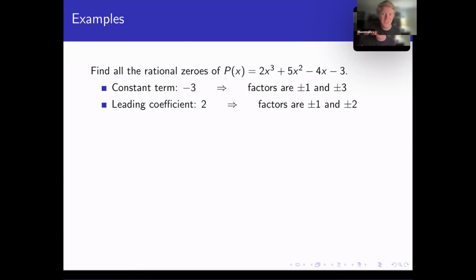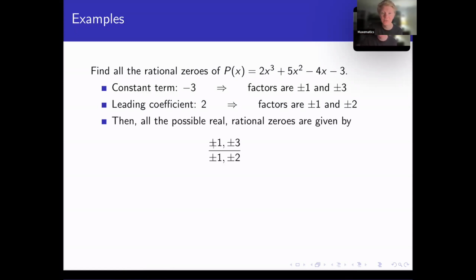These are not so scary, but think about something like 6. That might be 1, 2, 3, and 6. Okay, so the set of all possible real rational zeros is given by plus or minus 1, plus or minus 3, factors of the constant divided by factors of the leading coefficient. Now, just for the sake of redundancy, we can drop the plus and minuses in the bottom. And this right here, even though not the most mathematically perfect way of writing it, this would generate all of the possible real rational zeros for our function.